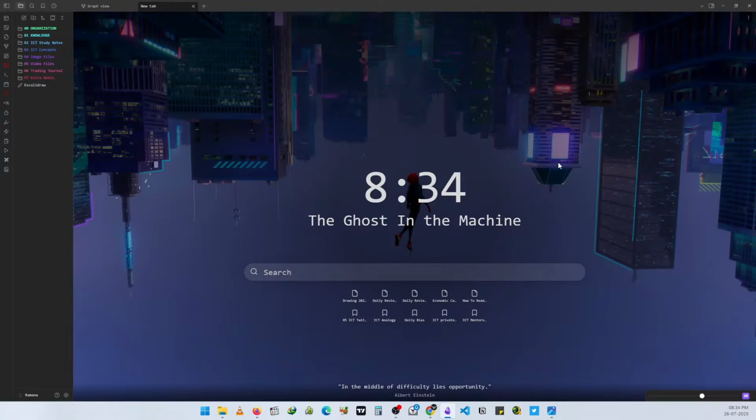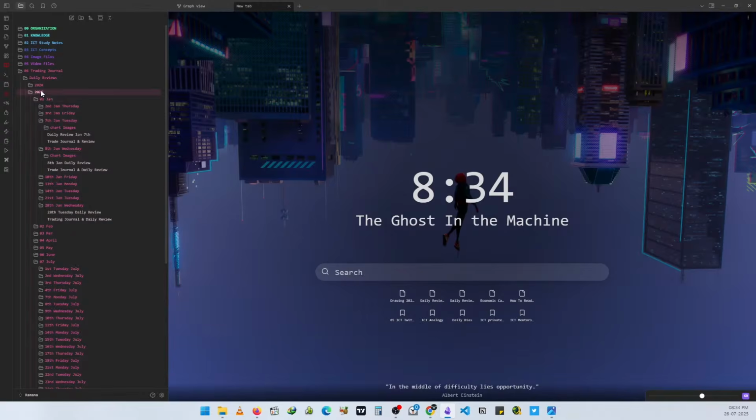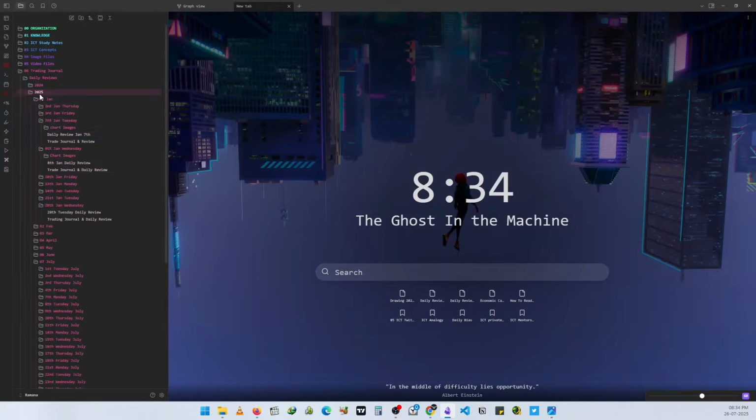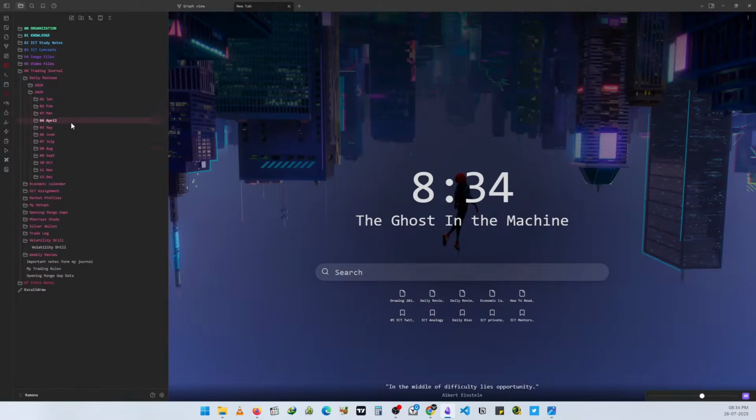Okay, in simple terms, I'll explain how to do a journal. Create a trading journal folder. Then create the daily review folder. If you want to be very organized, create the year folder, then the months folder.